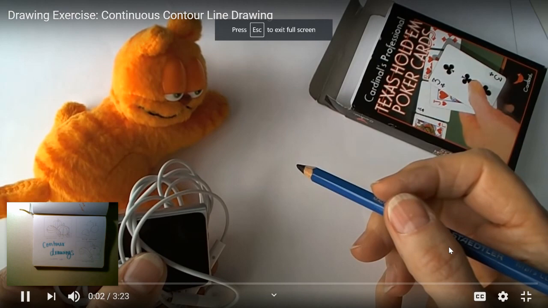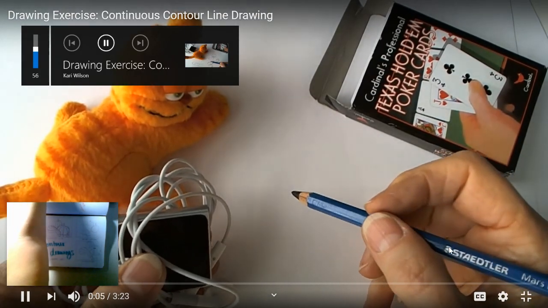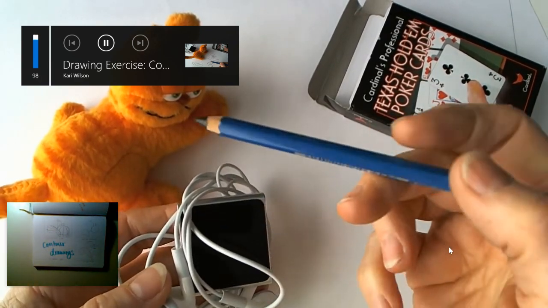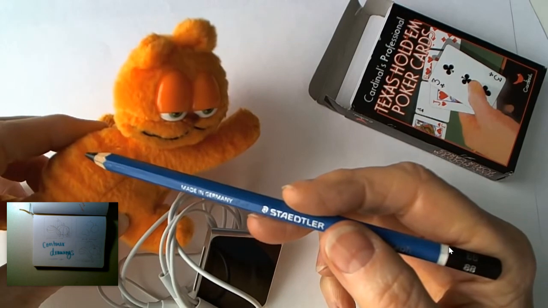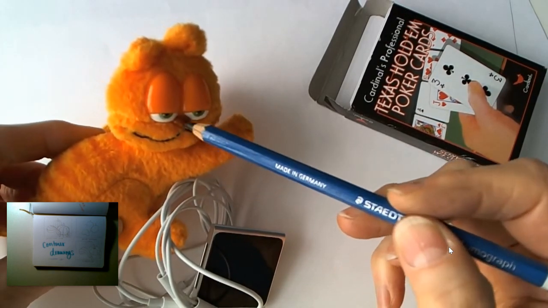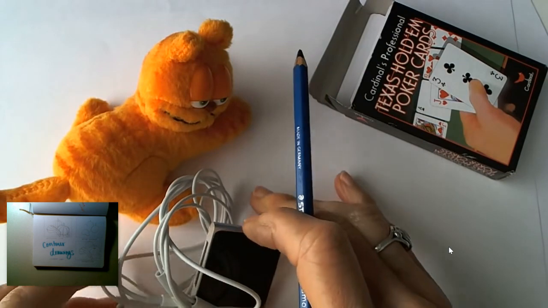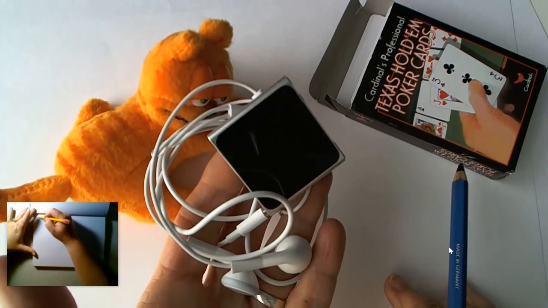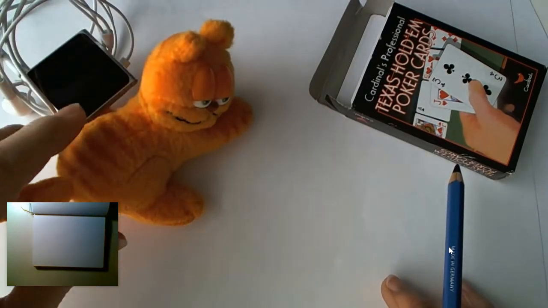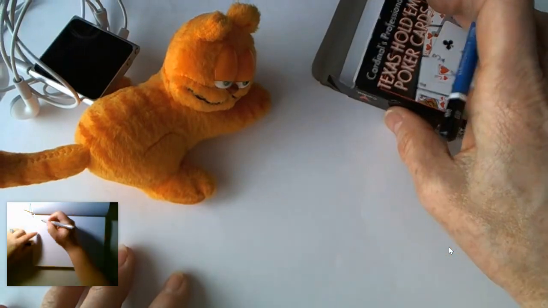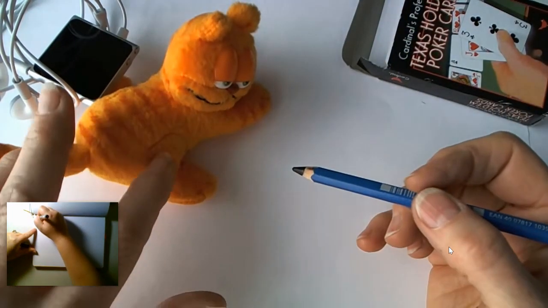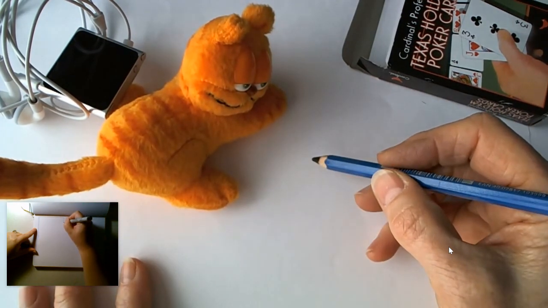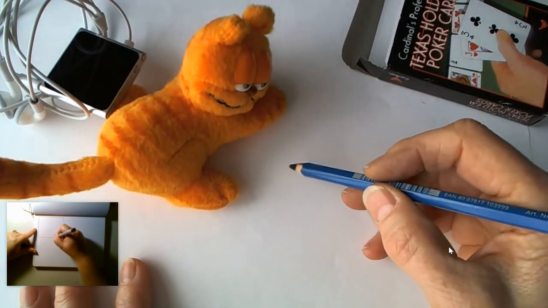Today we're going to do a fun drawing exercise just to loosen up a little bit in the way that we look at things. So find an object that has some interior lines. Maybe it's Garfield with his stitching and fur decoration and his cute little grin, or a pack of playing cards, or something as complicated as an MP3 player with the earphones. So choose something you want to draw, set it up in front of you, and here's the trick. You're going to make a continuous line drawing, contour line drawing, and you're not allowed to pick up your pencil. So go ahead and get started.